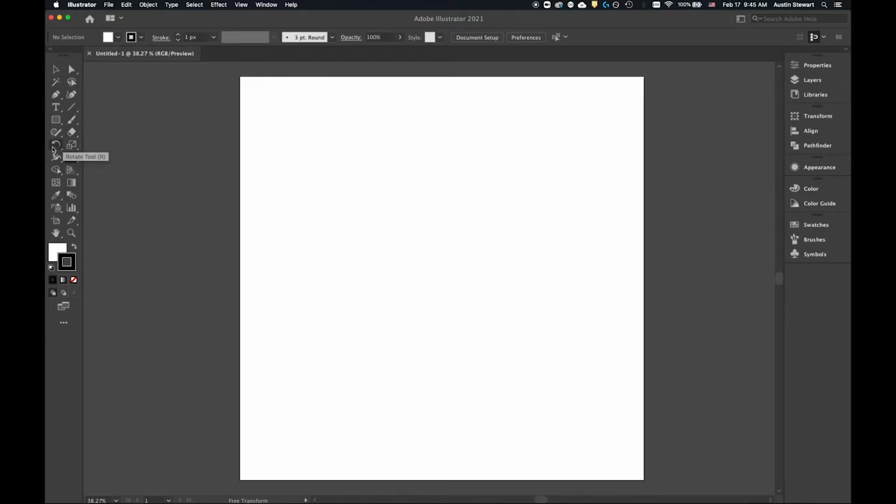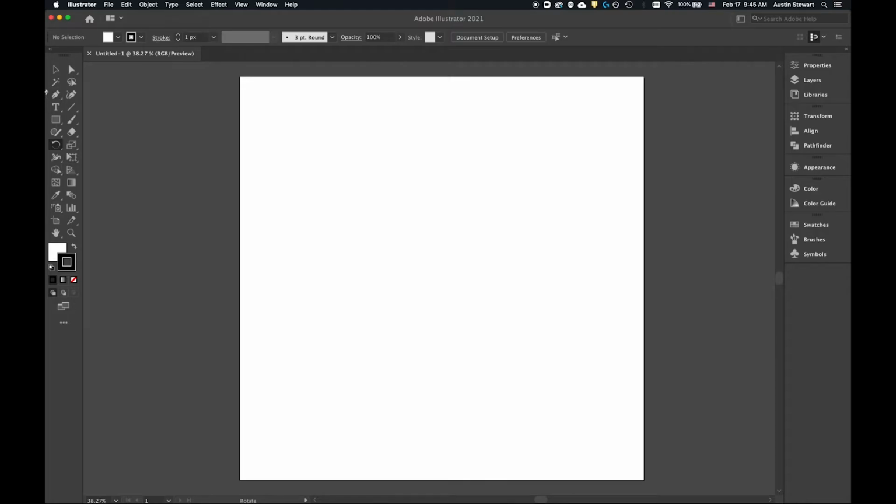But there's a scale tool, rotate tool, width tool. You know, it's rare that you need to actually select the scale or the rotate tool because you can do those things on your own. But there is also the shear and the reshape tool under there. And then there's this reflect tool as well that just kind of breaks out some of that. So you'll notice all the transform tools that in Photoshop you have to go to the edit menu and go to transform to get, they're all broken out here because we use them a lot more. And we're not going to talk about all of these tools yet, but we're going to get started.